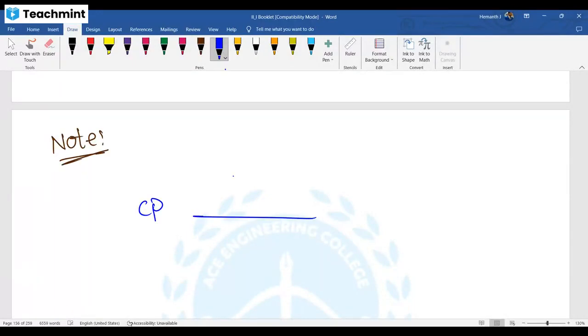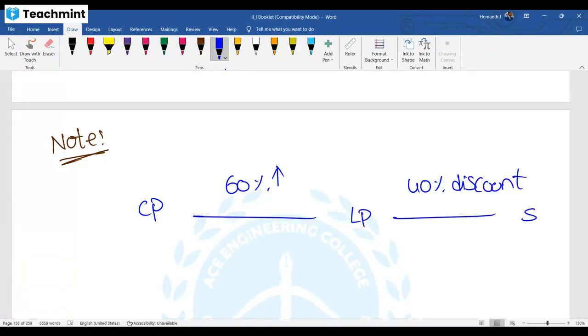See, the price is increased by 60%, my dear. Then a 40% discount is given. Is it profit or loss finally? Can anyone say? I increase the price by 60%, then a 40% discount is given. Whether the shopkeeper ends with profit or loss? Profit. Okay, we'll check. How much profit are you thinking? 20%. That's the mistake I mean. Don't do plus 60 minus 40. That's wrong. For your information, he ended with a 4% loss.